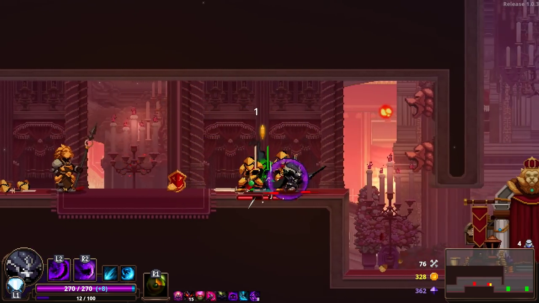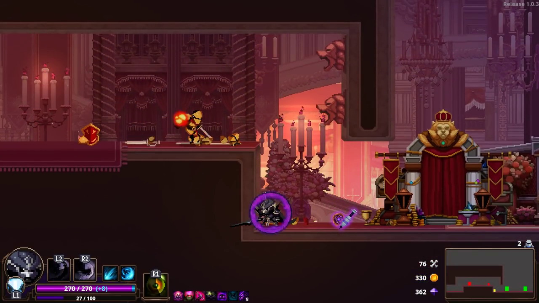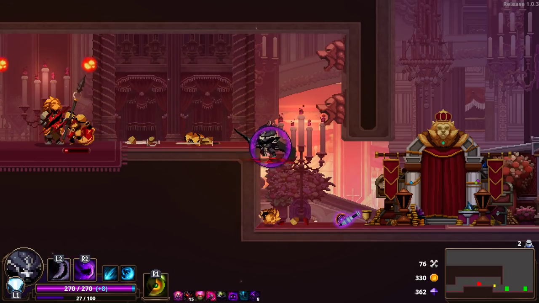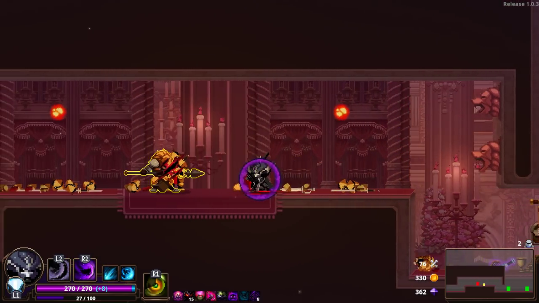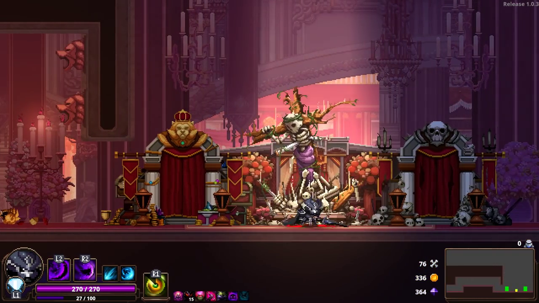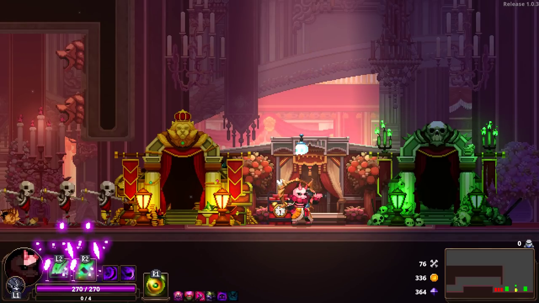Oh my God, this room. This room, man. I wish the aerial attack did magic damage too when we had the shield, just for consistency's sake. That's really my thing with this. This is it. Oh my God. I do want to look at it.